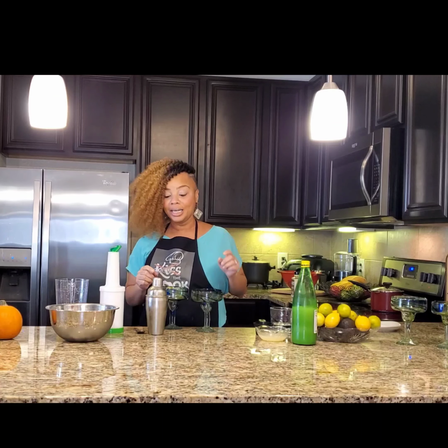Now, those of you who are Latino, please don't be mad at me. Please don't say I'm messing up your recipe. I told you that I made this my own, okay? This is Mika's elotes.